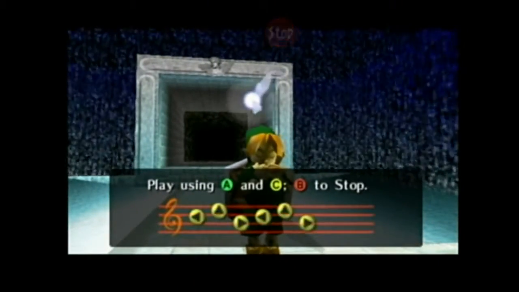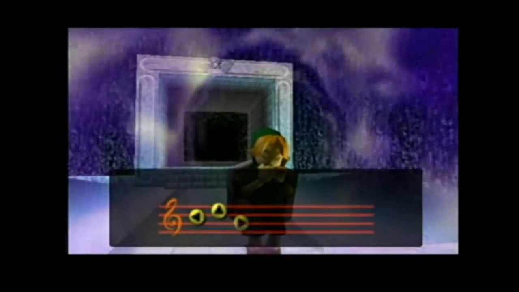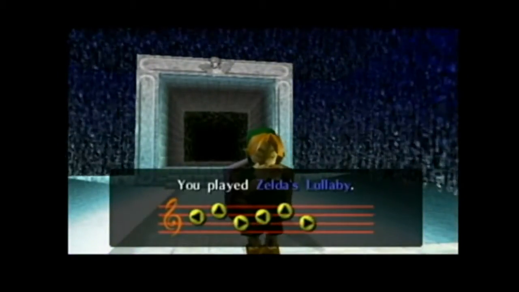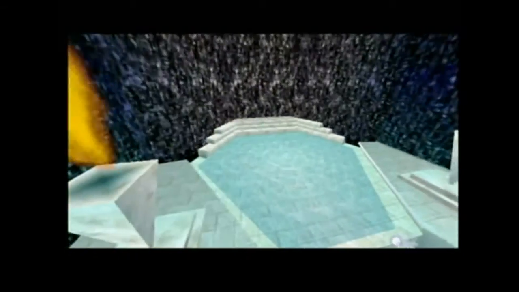At least in Majora's Mask, you have an incentive to get all the rupees because eventually you'll get a heart piece for storing 5,000 in the bank. Yep. Which is pretty cool, actually. It's a lot of them.